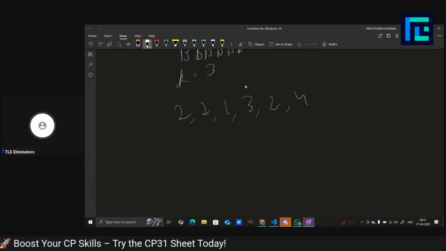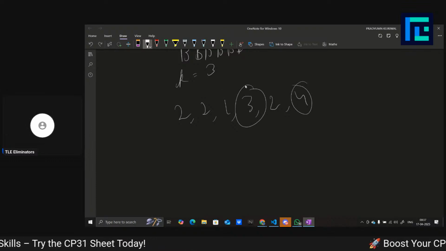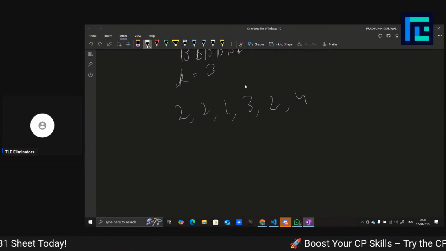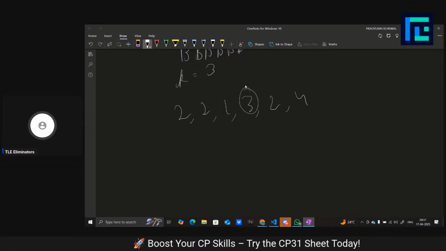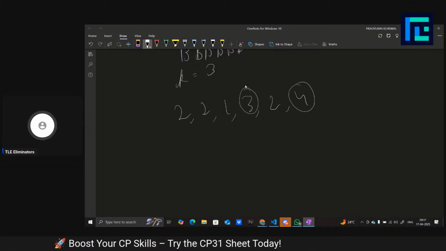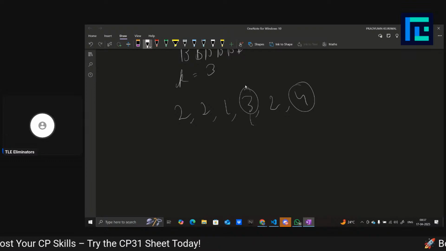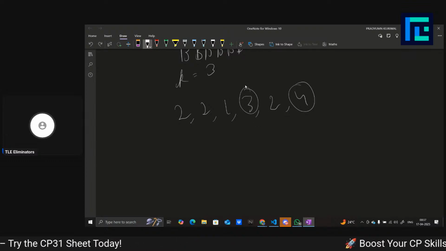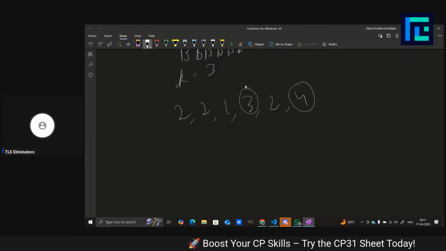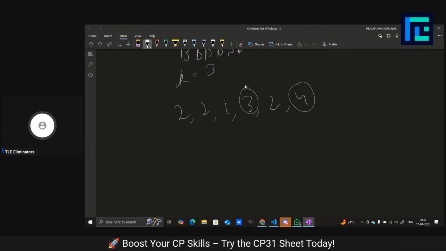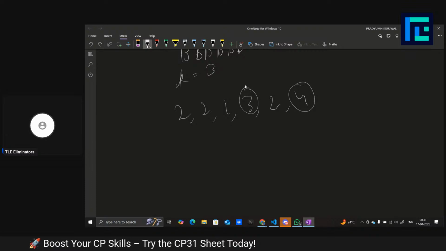There are two indices which are greater than or equal to 3. So how do I know whether they are of the same type or different type? If they are both on even positions or both on odd positions, then they are of the same type. Why?